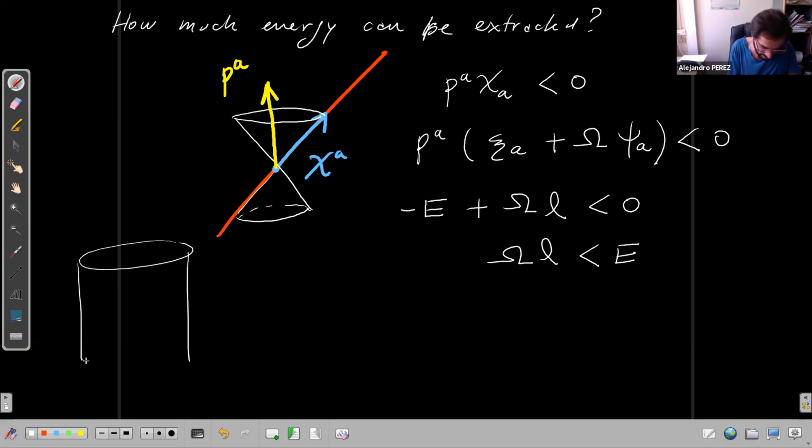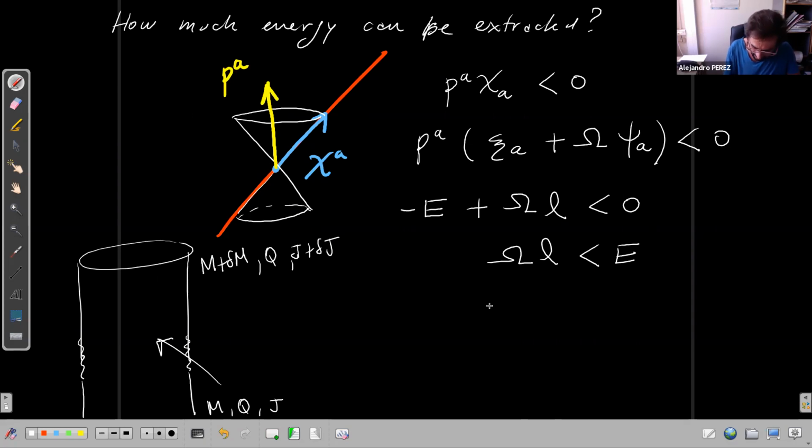Now, if we believe again in the no-hair theorem, and we take into account back reaction, so we had a stationary situation, a particle is being absorbed, so the horizon will shake a little bit, so there would be some deviation from stationarity, but eventually we're going to reach another stationary situation. So initially we had M, Q, and J. We will end up with M plus delta M. Q will not change if the particle is not charged, and J will go to J plus delta J.